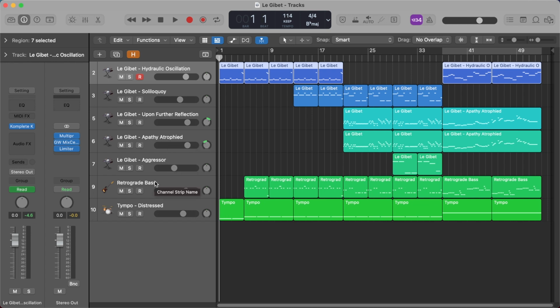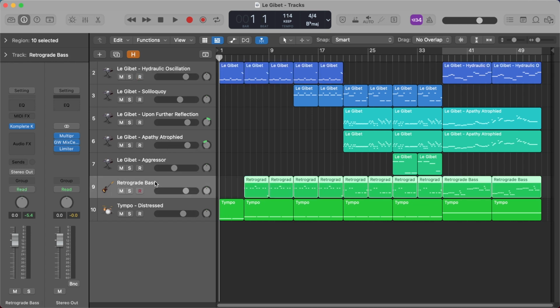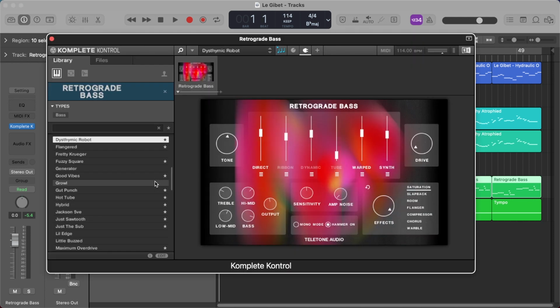Not to mention, I'm using Teletone Audio's brand new bass instrument modeled after a late 60s Precision Bass. This thing is awesome. And I'm going to do a whole other video on this later, because it's like the best vintage bass sound I've ever got out of any VST plugin I've ever tried. So stay on the lookout for that, because it's going to be a really good one if you're looking for that nice vintage bass tone. And honestly, it works in not just vintage vibe tracks, but also modern tracks, which you'll hear right now because I've used it in this track.